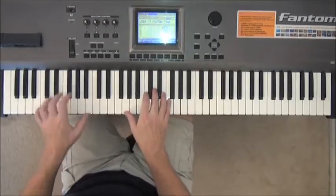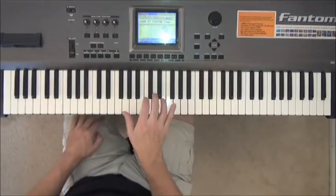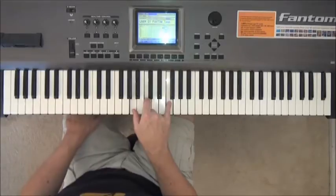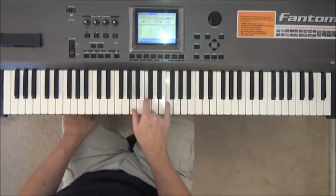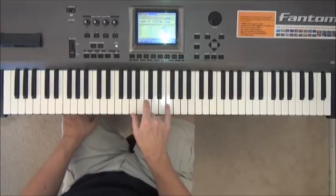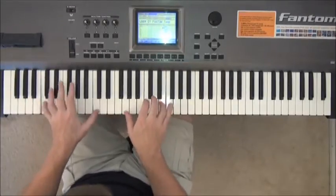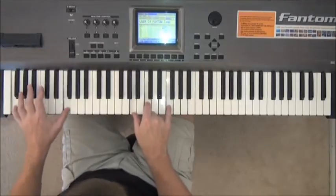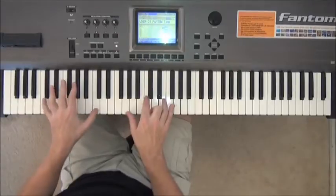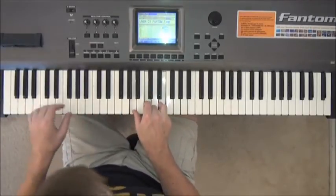to a D minor. Bum. Then it goes to an F chord. Then it does that again. Bum, bum. Now it goes to an A minor chord.